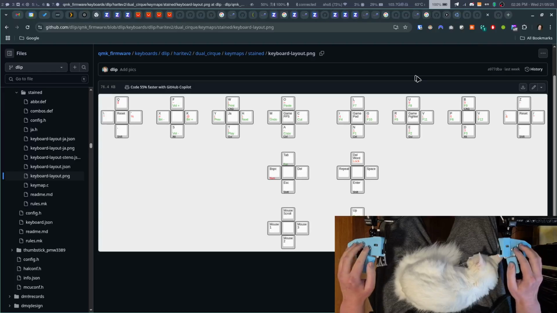Hi. So for a while, people have been asking me to do a typing video on the Harite V2. So yeah, I just thought I'd go through the layout a little bit and explain how it works for people that aren't familiar with these types of keyboards. Similar to Karakorda or Svalbard, where you have different directions rather than just pushing in a single key.